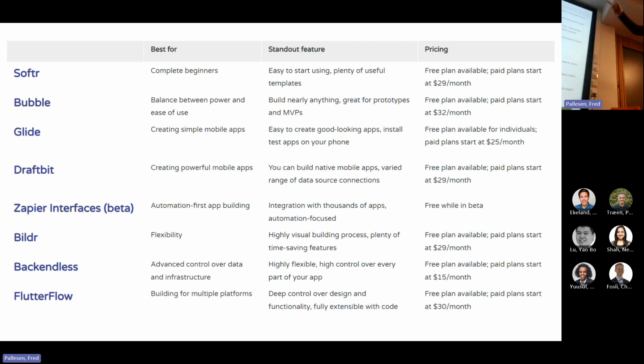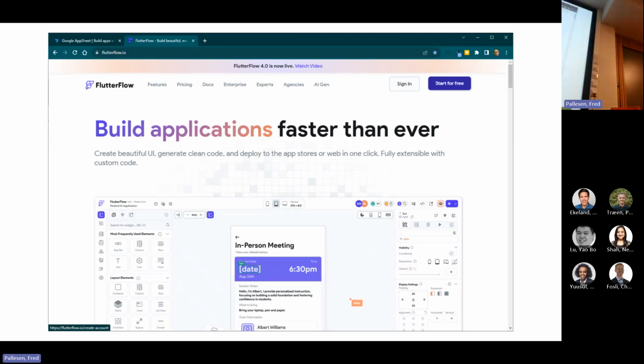I don't know if it's here, and maybe I have it on the next slide. But there's so many now that you can create an application and then just drag and drop. There's no coding needed or very little coding. And even at the bottom here, I have this FlutterFlow. So here is FlutterFlow.